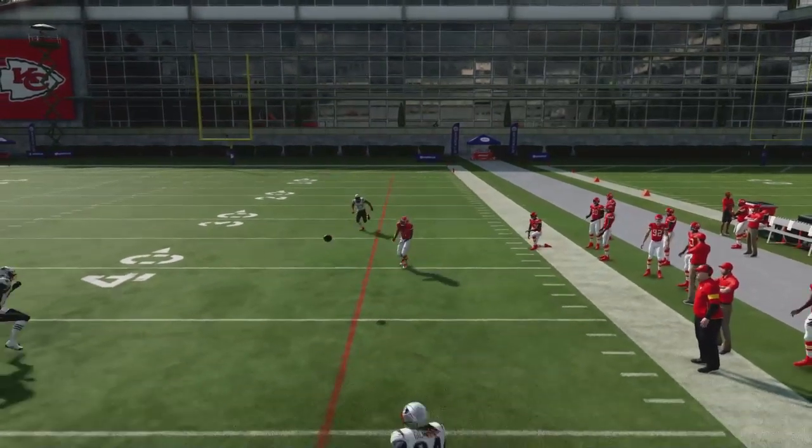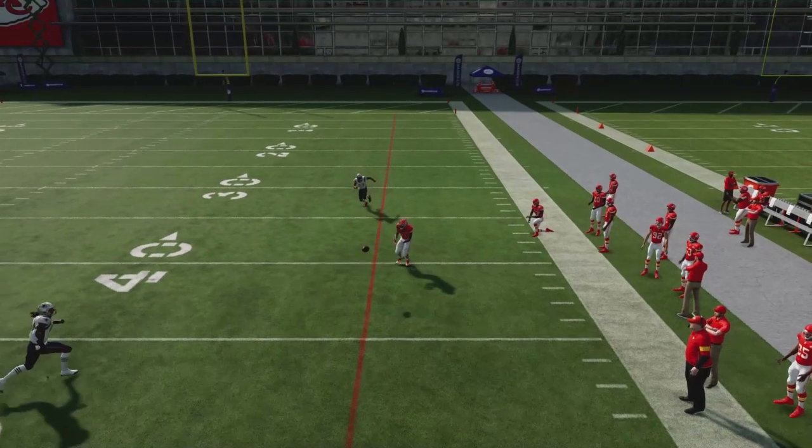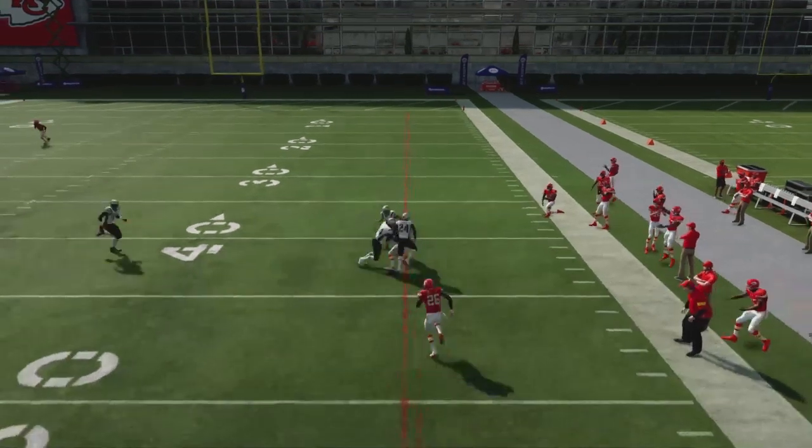I have a habit of throwing low balls just to make sure that I can possession catch it, get down, not worry about any hit sticks. I play more conservative when I have that ball rather than trying to get an extra yard or two when you really know you don't have anything out of it. So that's basically a simple throw, able to get about 19 yards on it, okay?